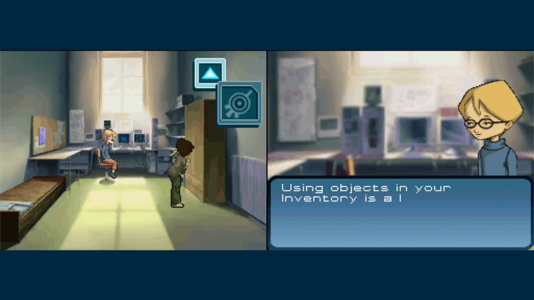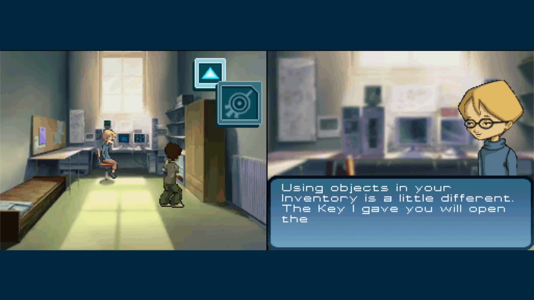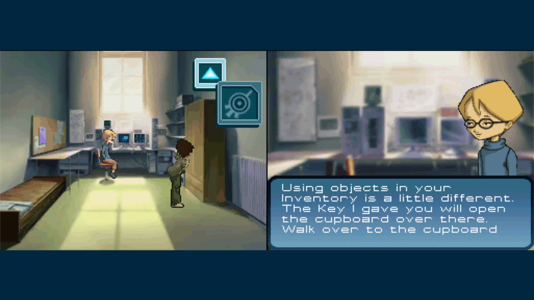Oh, that's saying much about Odd. Using inventories, using objects in your inventory is a little different. The key I gave you will open the cupboard over there.